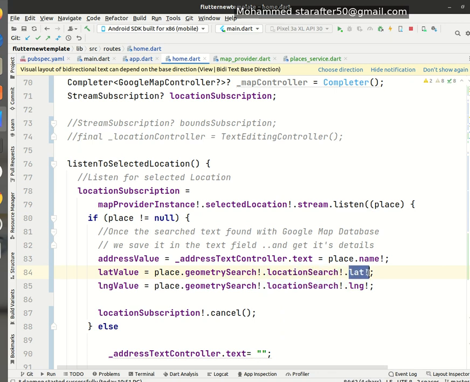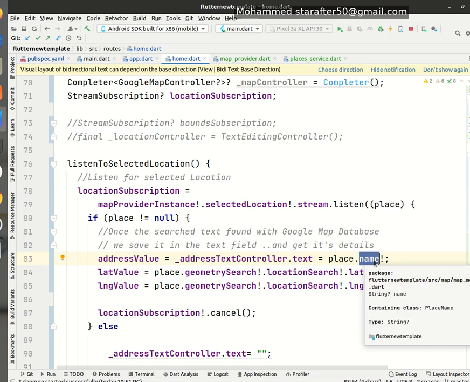This is what we actually want. These two things are what we want to extract from this place details. And it also contains, as we have said, the name of that place, and you can get the description as well. So these are what we want to extract.